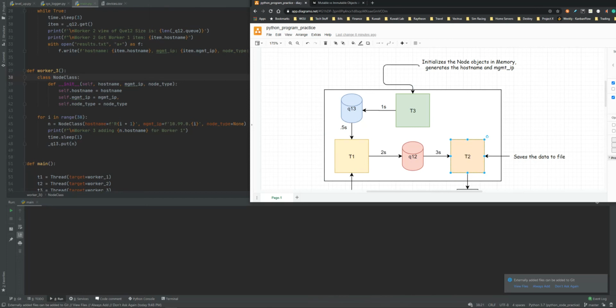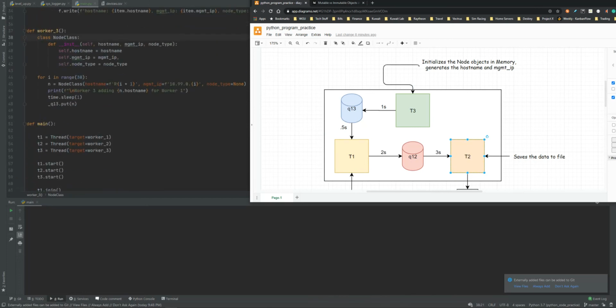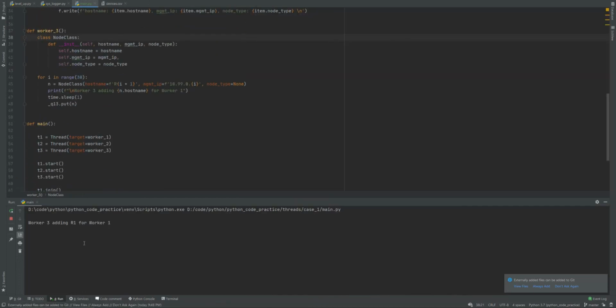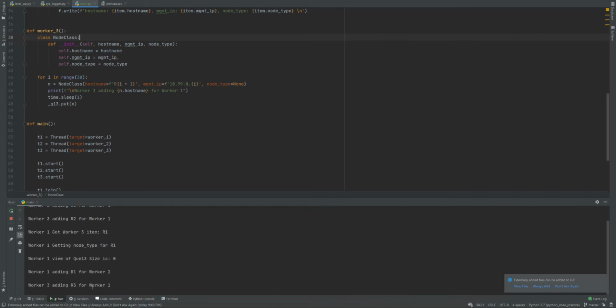So let's go ahead and run the code and see what that looks like. It might run a little fast. Once it runs, I'm only going to do 30 items, but we're going to go through the output so you guys can see kind of what's happening as the work is going on. So it's running through this process now.